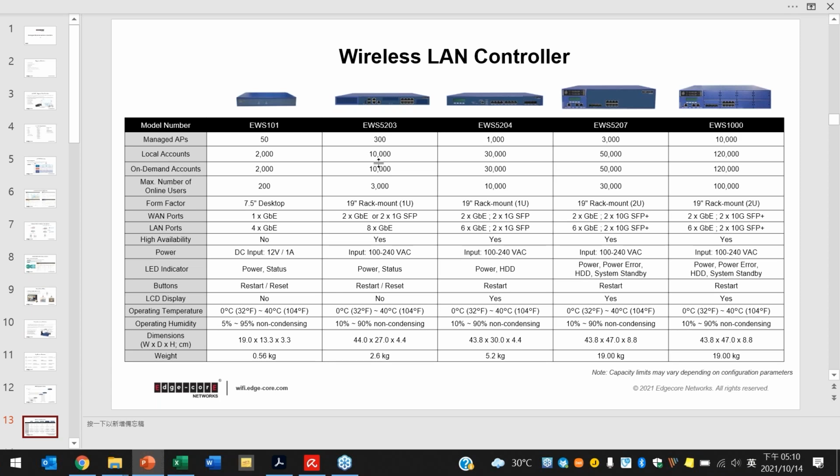The difference is just the managed access point number and the max concurrent users or local accounts. As I mentioned for the WAN port, except for the smaller EWS101, from the 5203 all support two WAN ports, so you can do load balancing and failover. Since we support the WAN port, you can imagine we support the routing function and also a layer 2 firewall inside.